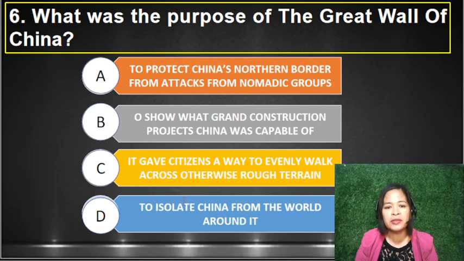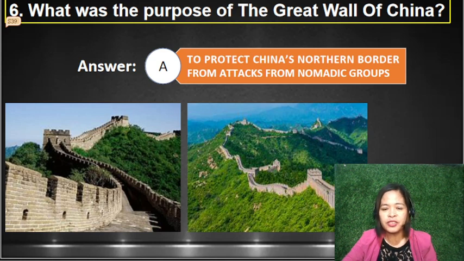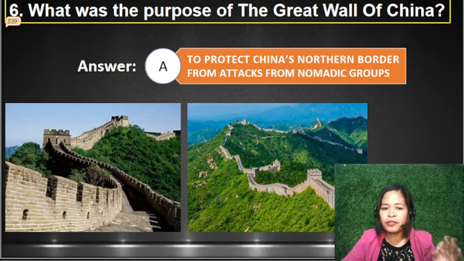Okay, what will be our answer here? What was really the purpose of the Great Wall of China? Look at the pictures attached. The Chinese leaders instituted the wall building projects to protect the land from northern nomadic invaders. Before the Great Wall was built, the nomad tribes often disturbed northern China.